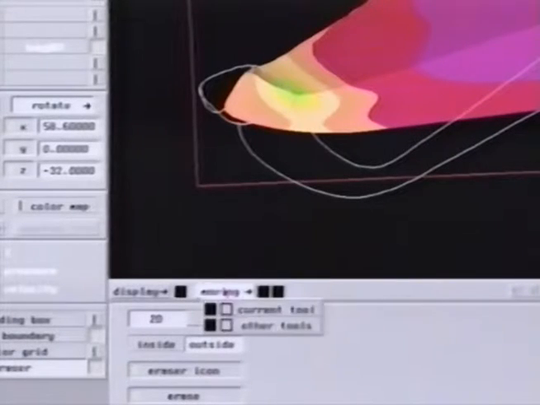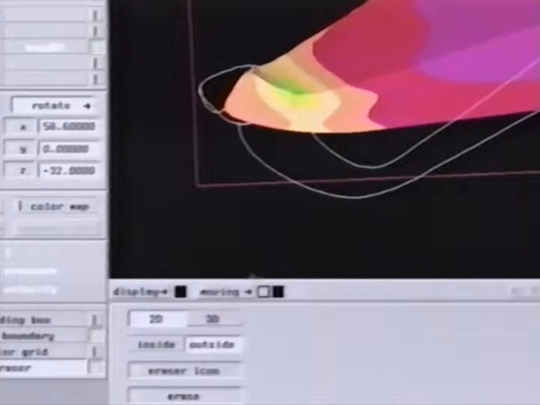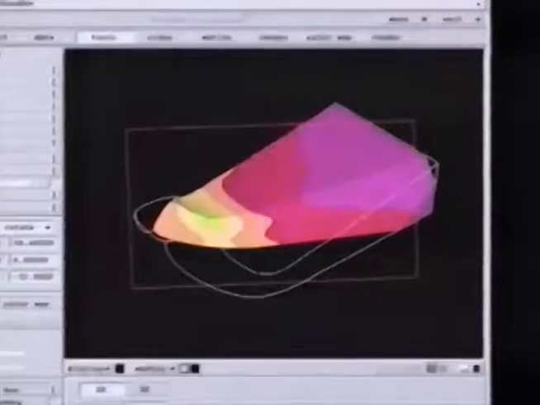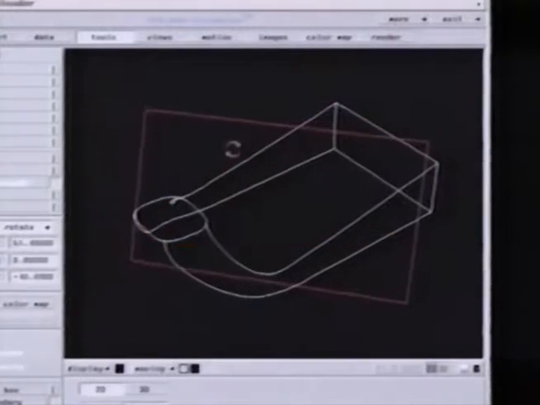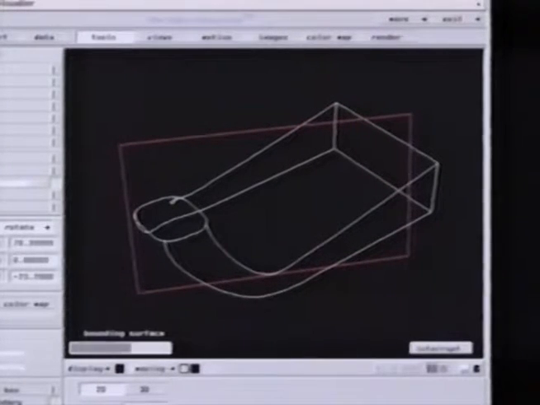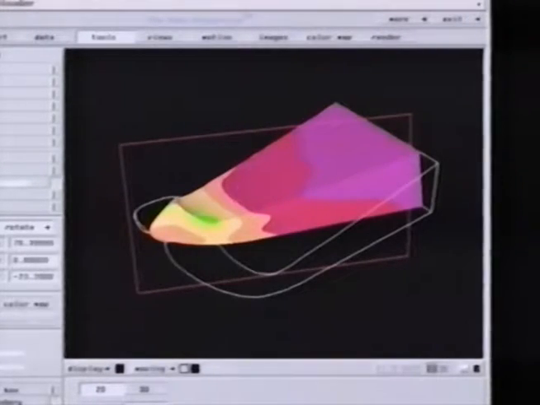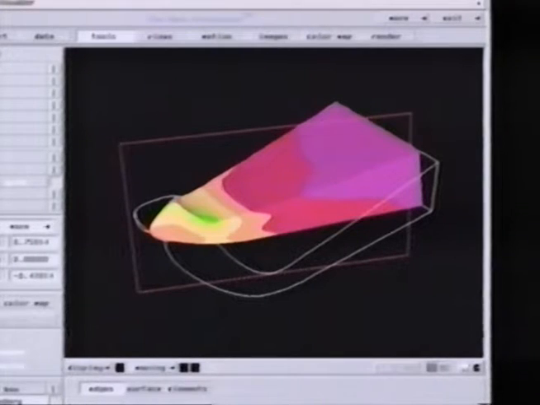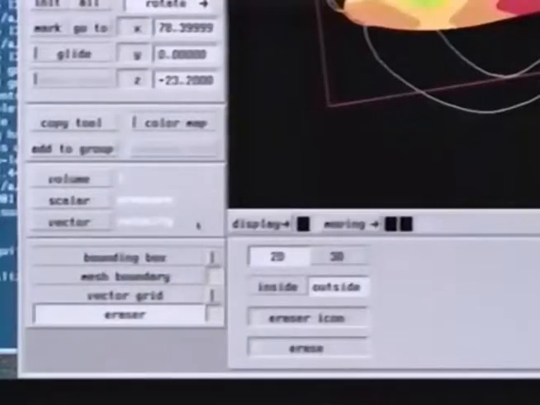To maintain fluid interaction with large data sets, the Data Visualizer offers a variety of display complexity controls. This one simplifies the display of the current tool while it is being moved. Once positioning is complete, the tool is recalculated and displayed. It is this attention to functional streamlining within the interface which allows the user to steadily improve the efficiency with which production-sized datasets can be manipulated and analyzed.